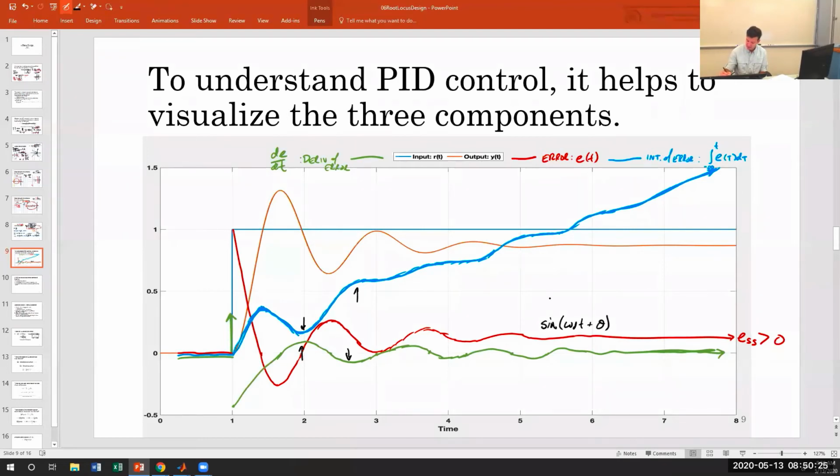It's got some damping factor out here. But if you were to integrate this, you would get a cosine. If you were to differentiate this, you would get a negative cosine, or the other way around. I think it's the other way around. The point is, these two tend to have opposite signs. So when the integral signal goes low, the derivative signal tends to be high, and vice versa.